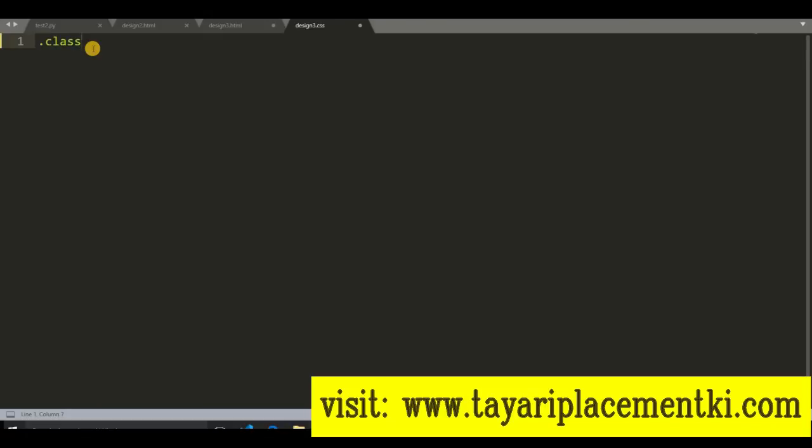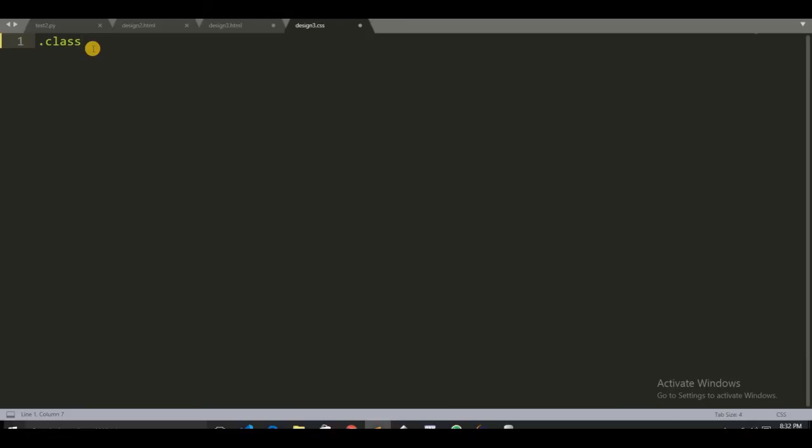When you are referring to or changing the attributes of your HTML file and it belongs to some class attribute, you have to represent it with a dot class. If it is an individual part or only some individual text, and you don't want to change that whole class, you simply give a hashtag. These are the things we will be discussing when we are doing the CSS videos. So go check the CSS videos, it is available there.